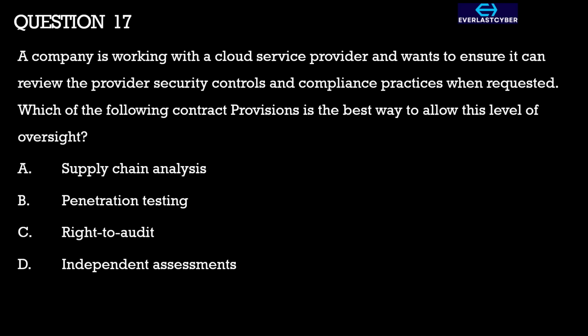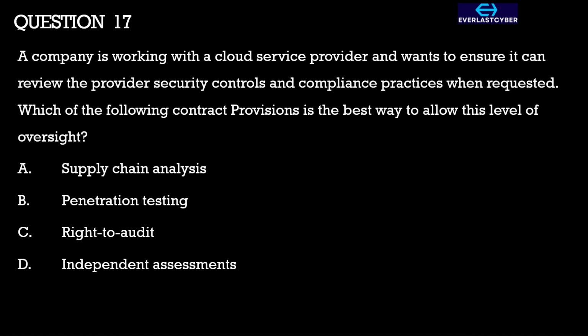Supply chain analysis refers to evaluating risks in third-party vendors or suppliers. While it helps with overall risk assessment, it does not grant oversight or access rights. Penetration testing is an active test of systems for vulnerabilities and often requires permission from the provider. It, however, does not grant contractual rights to review controls or processes.